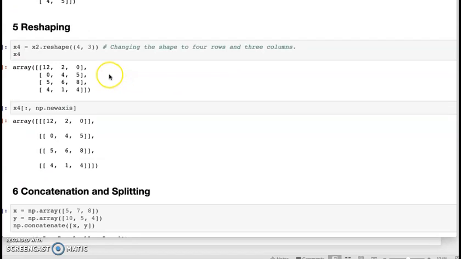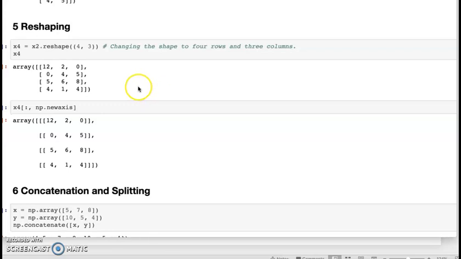After we create an array, we can also reshape our array. Earlier our x2 is a 2-dimensional array, 3 times 4. Now you can reshape to change your dimension, so it becomes 4 times 3. Before it was 3 times 4, now it becomes 4 times 3, right?